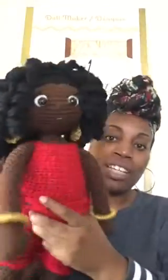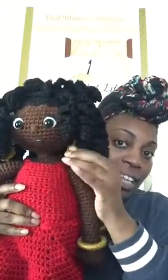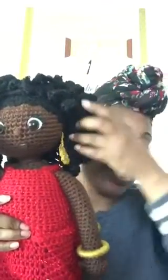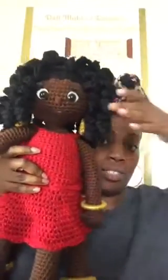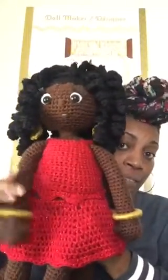And then she has these really cute little dangly circle earrings, and this is again the Vanna's Glamour in the colorway Gold. Just really cute little sparkly earrings. Now she actually doesn't have ears. I just attached the earrings straight to her head. One of the reasons I did that is because she's already so heavy that I didn't want to add anything additional to her. She's a big heavy girl.